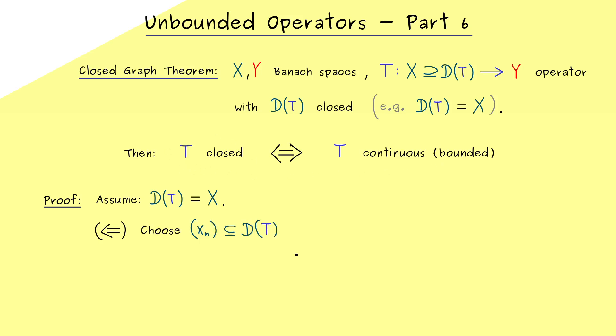And now we want to show that our operator T which is bounded is also closed. And there you already know we can do that by considering sequences. And what we need as an assumption for the sequence is that the sequence converges to a point x in X, and that the images also converge to a point y in Y. And now if we can show that T applied to x is actually y, then the operator is closed. However, here in our case we can use a very strong assumption, namely that the operator T is continuous. So you just need to know that for continuous maps you can push the limit into the function.